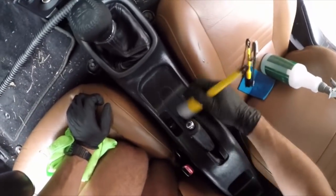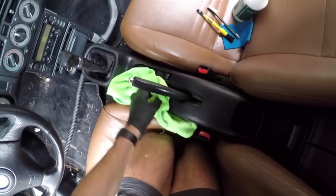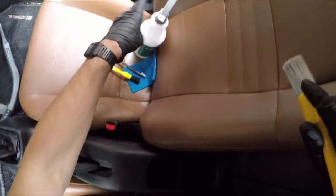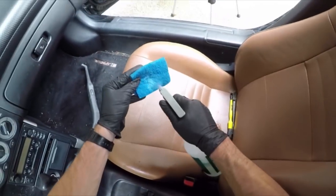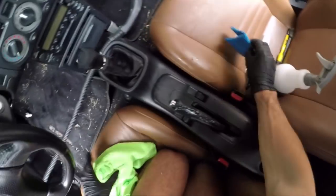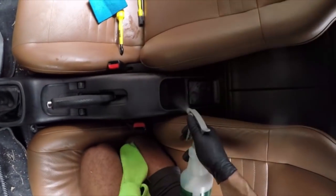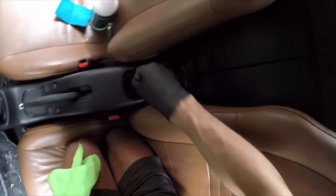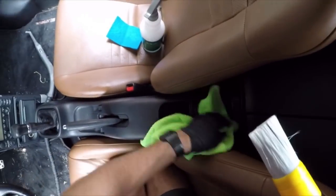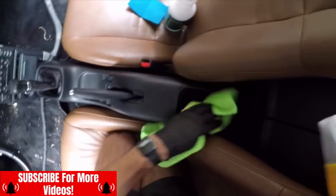But one of the things that you find with a manual transmission is that the leather on the stick there actually gets wiped off over time, especially on older vehicles, and this is a bit of an older vehicle. So you need to be very careful cleaning that area, especially with something like a non-abrasive scrub pad or even a detailing brush. You get kind of this sticky residue that is almost underneath the leather. That's kind of that adhesive that's gluing it to the stick. And you want to be careful because that is not going to be something that really needs to be cleaned at a high level, if at all, because it's already so damaged.